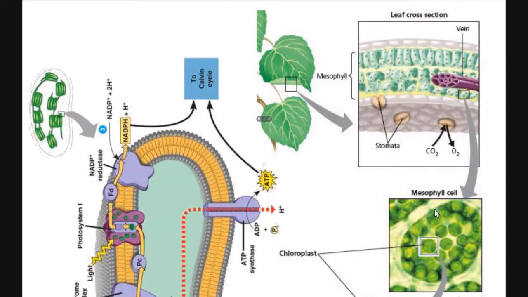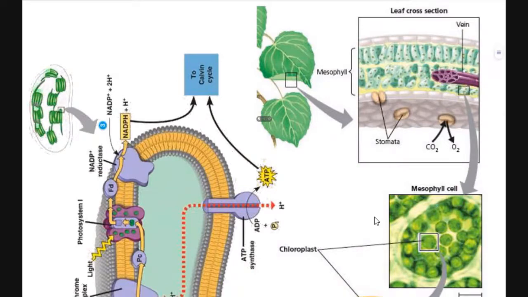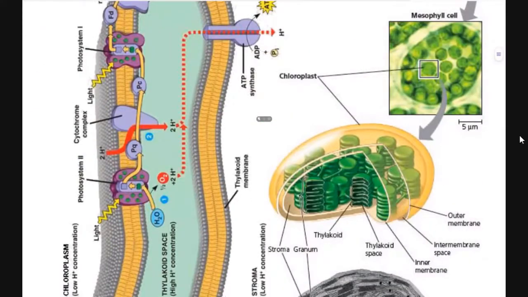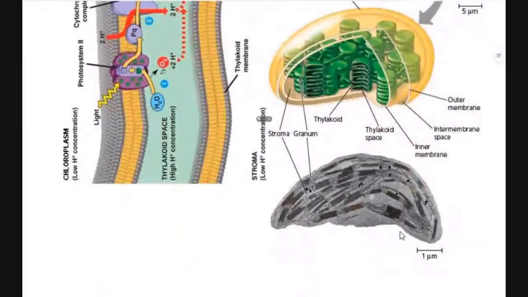When I zoom in then on the actual chloroplast, so I've zoomed into a mesophyll cell, whether it's the palisade or the spongy, doesn't matter. So you zoom in on a chloroplast. This is a real picture, by the way. And then you see you've got your outer and inner layer, you've got your thylakoid, you have your grana, you have the lumen on the inside, and then you have the stroma on the outside. And again, this is another real picture, electron micrograph of what they actually look like.